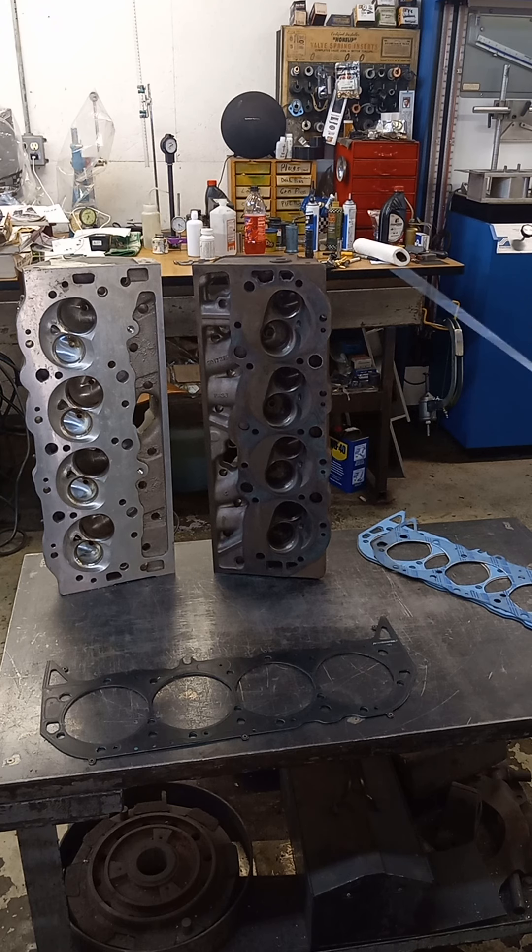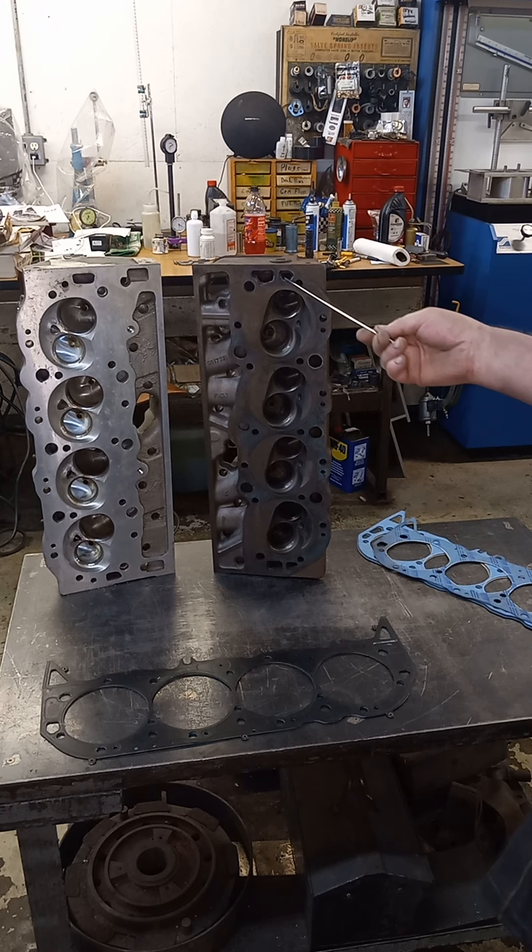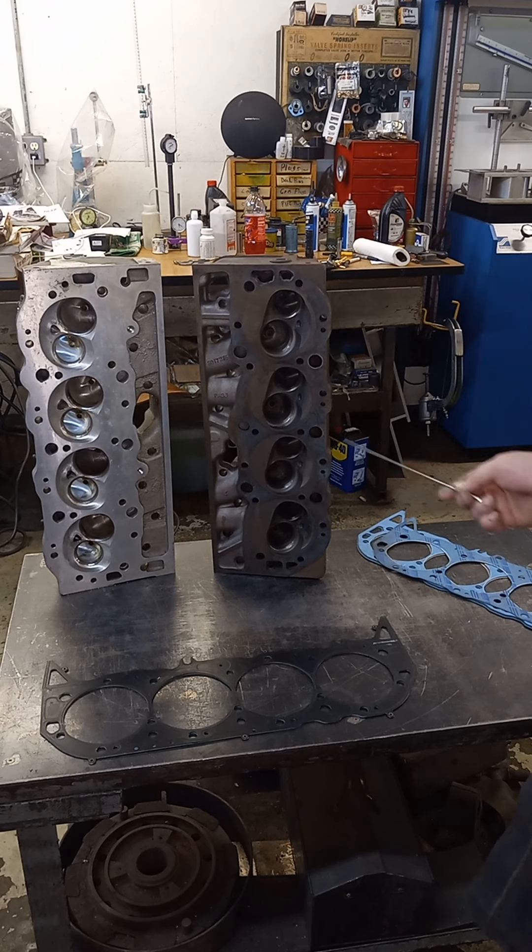I hope you pick up some information and it's usable from this. I see a lot of guys on the internet — you put a newer head gasket on an older block, I can guarantee you one thing: if it ain't drilled on the bottom, it's going to run hot. So that's it. Good luck.